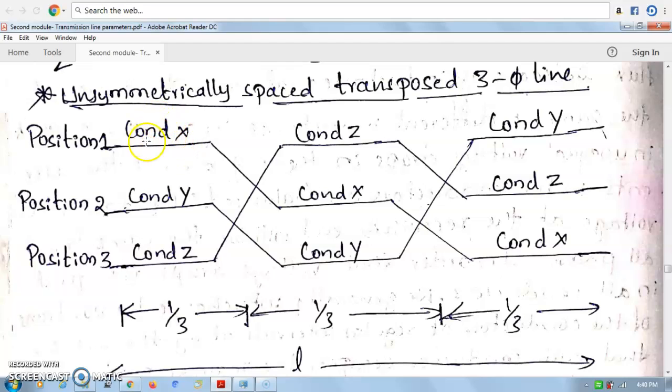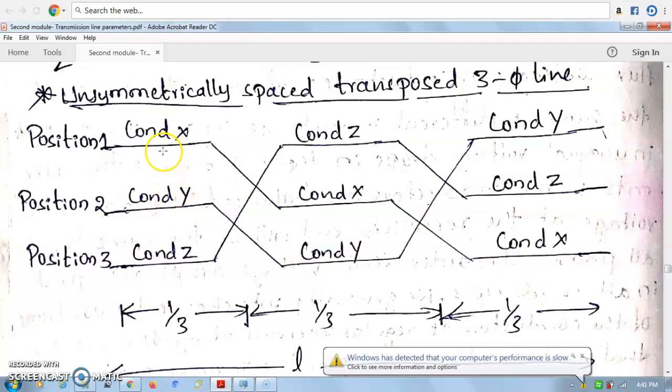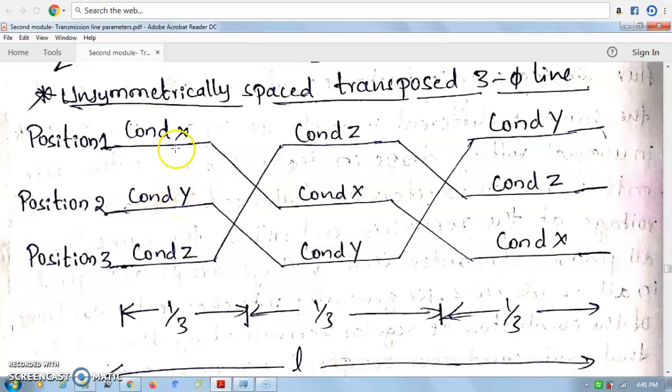Therefore, the distance for its own conductor flux is nothing but its radius. Next, when taking the flux due to the Y conductor, we have to take the distance according to the order 1, 2, 3: 1 to 2, 2 to 3, 3 to 1, like this. Next, the Y conductor gives flux on the X conductor. Therefore, the distance between them is 1 to 2. It is not 2 to 1, it is 1 to 2. The order is 1, 2, 3, like this.